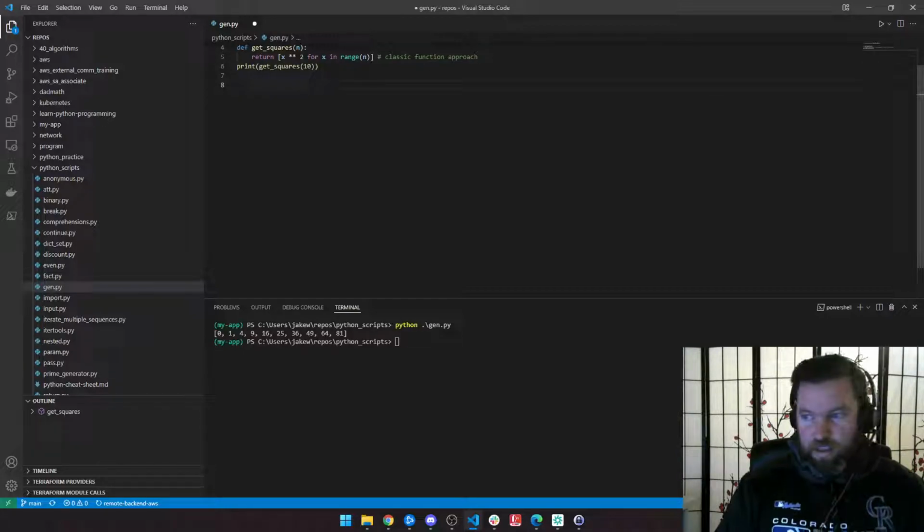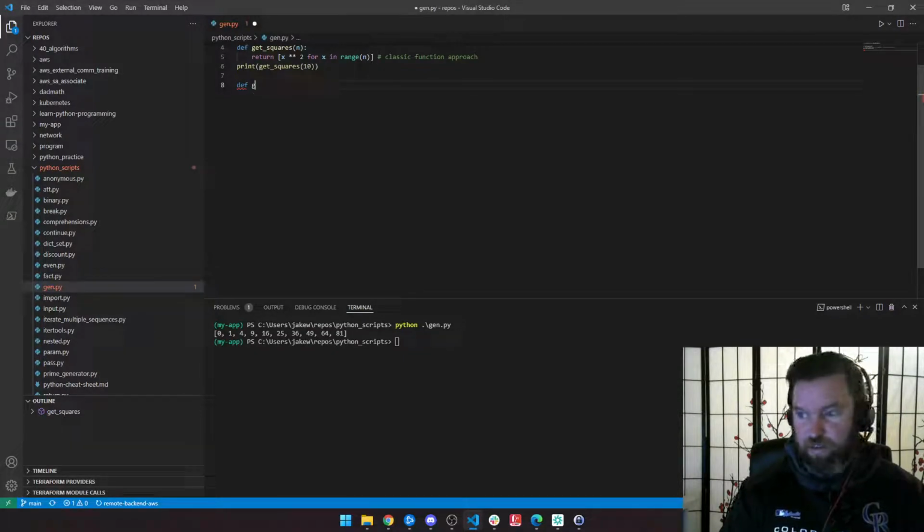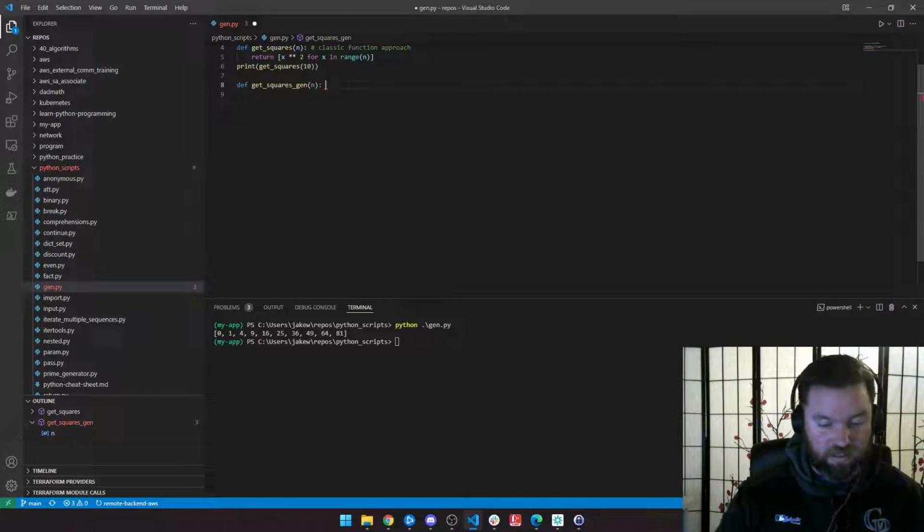Now let's try it using the generator method. We're going to do a getSquaresGen, which takes an argument n. I should put the generator function approach in my function name, I think that makes more sense.